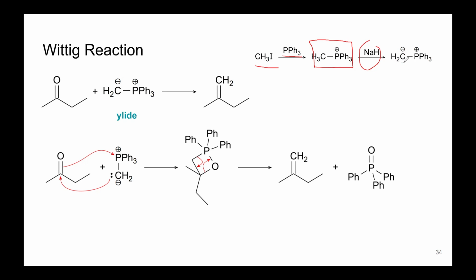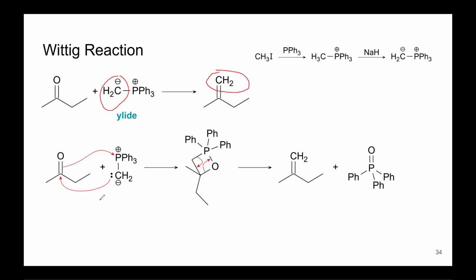Sometimes people also use the resonance form of this. The resonance form has a double bond between C and PPh3. So this is the resonance form, and it is also an ylide, just a different representation of the ylide. Now, after this ylide reacts with the carbonyl group, whatever is on this end of the ylide will end up at the end of the C=C double bond.